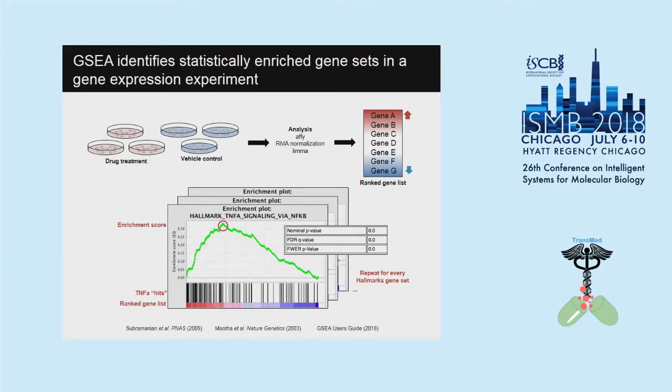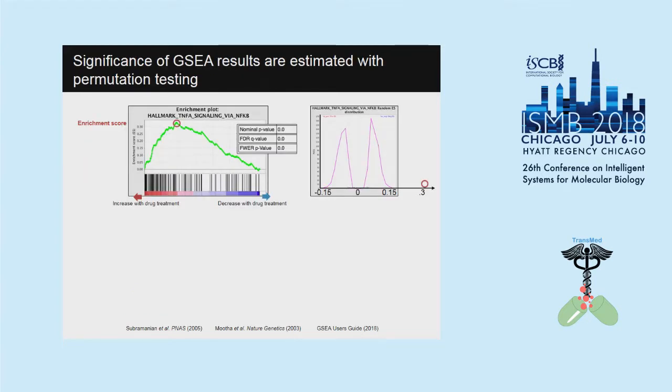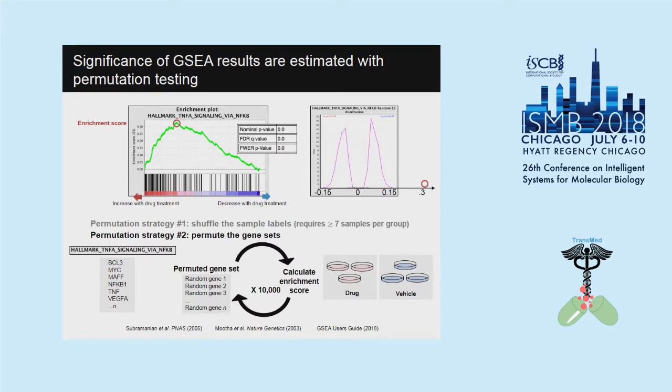This is important because without it, we wouldn't have very much context for the enrichment score itself in terms of how significant that really was. To estimate the significance of the enrichment score, GSEA uses permutation testing, which means it compares my enrichment score that's been computed on my real data with the TNF alpha gene set to an empirical null distribution of enrichment scores. GSEA offers two different methods for computing this empirical null distribution. The first option, and the more statistically powerful option, is to shuffle the sample labels as part of the permutation, recalculate the enrichment score for all of these, and that gives you your empirical null.